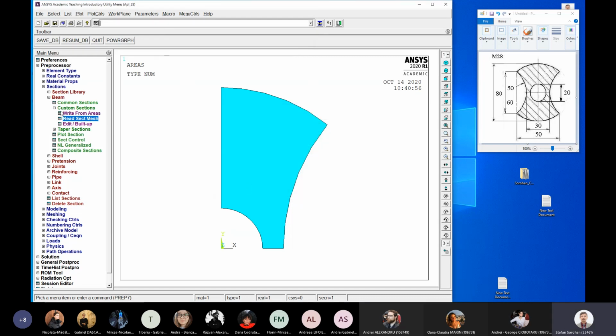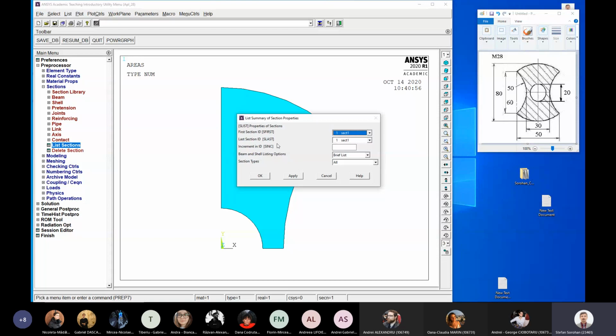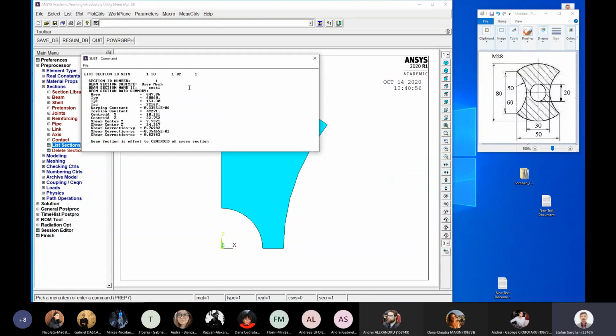We don't see anything more, but now it is possible to plot or list the section. Let's list the section. I have section number 1, and you can have a list in which you have the area, second moment of area, but these all correspond to the centroid.